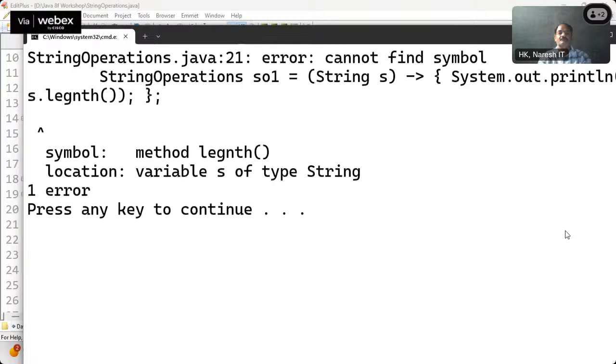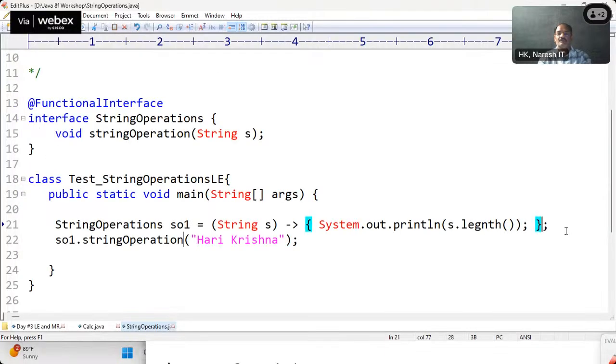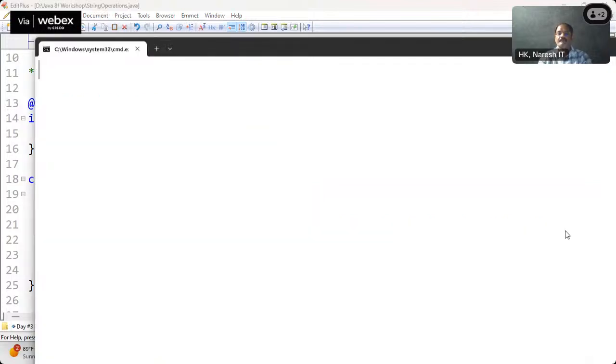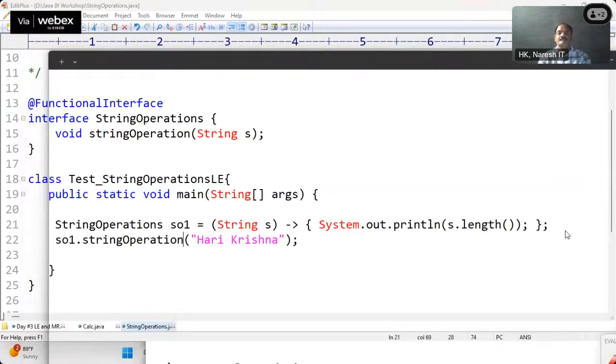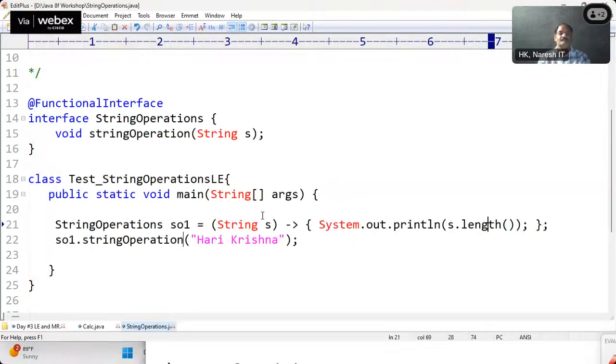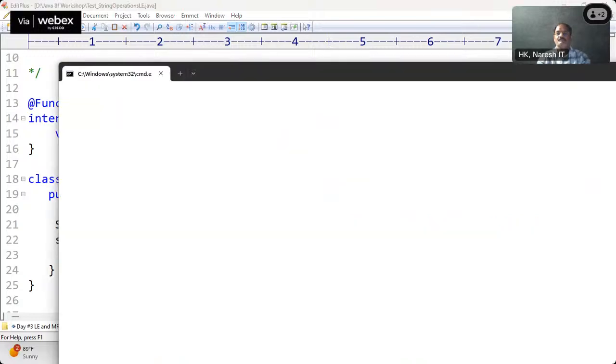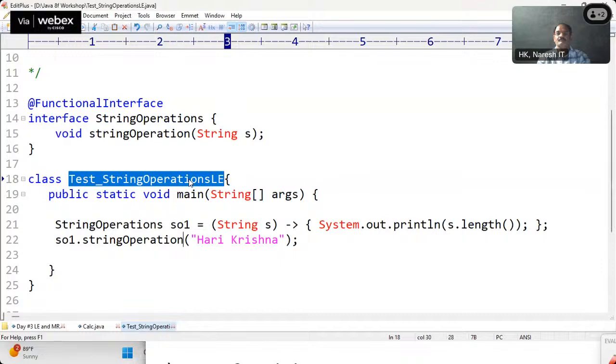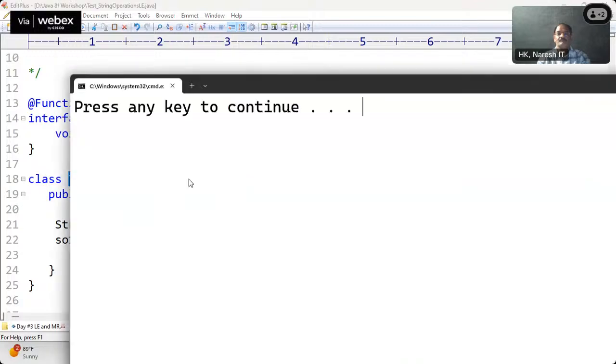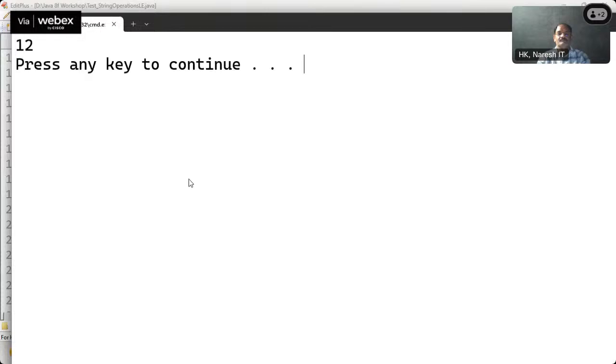Compile. Hey, length spelling mistake. Okay, output coming, what? 12.